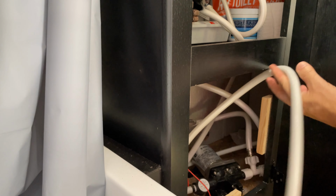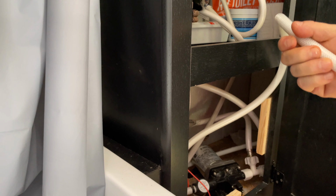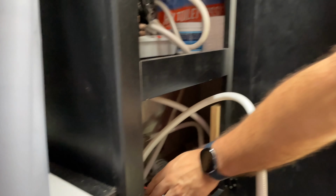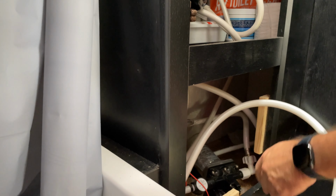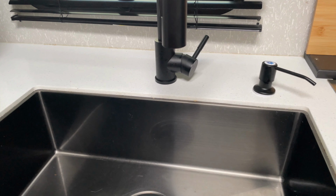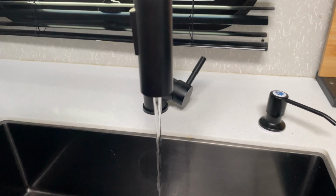Under here, there's our water pump, and here's that hose that I was telling you about. So I should be able to take this, put it right in there, and then change this valve. Show me that valve again. So right there, attached to this hose. Okay. One more time. There it goes. Ooh, it's sucking it up really quickly. All right, once you get some pink out of there, then you can turn it off.